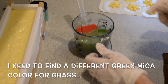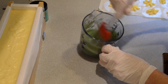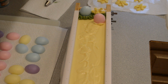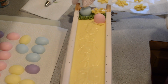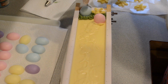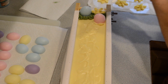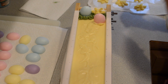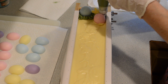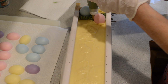So, okay, well, I'm going to turn the camera off for a few minutes until this gets a little bit thicker, so I can pipe it on top. Okay. So I want an egg here, and then a daffodil. And I did put a row of the grass, and I think this is going to be all right. It doesn't feel like it's very firm, but if I don't make the grass really tall, then it will stay up pretty much.